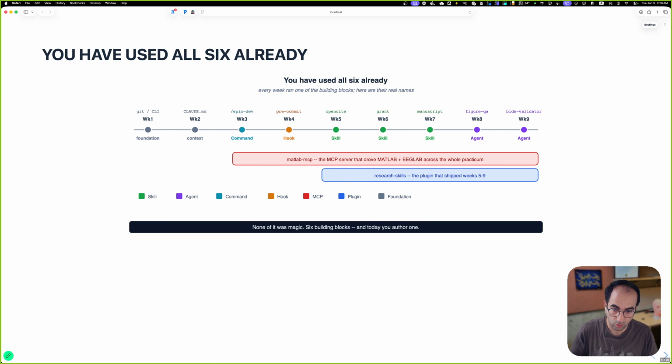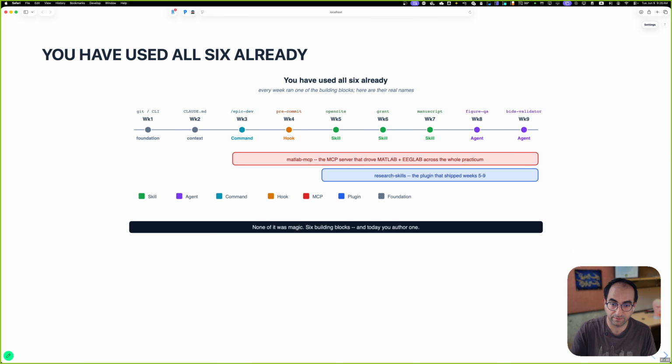Okay, so the fun part is that in the whole 9 weeks that we had, you almost used all of this before, so it's not something new. For example, we used a command, which was a specific set of instructions.